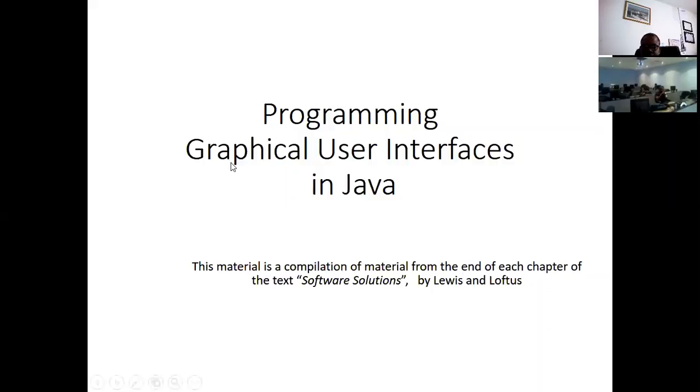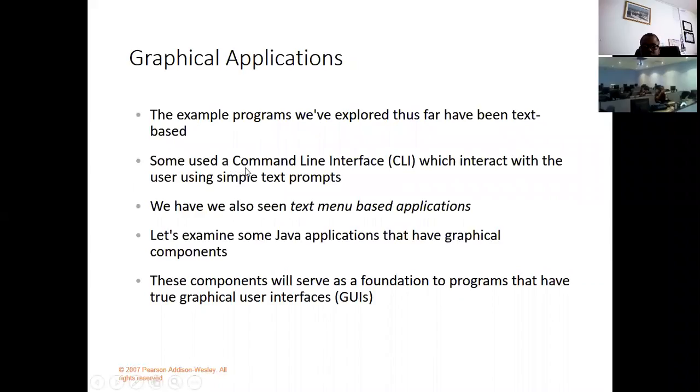All right? So generally, graphical applications will usually have a graphical user interface with images and some variation of colors and so on. So far, what we've been doing is building applications that use text-based interactions with the user.